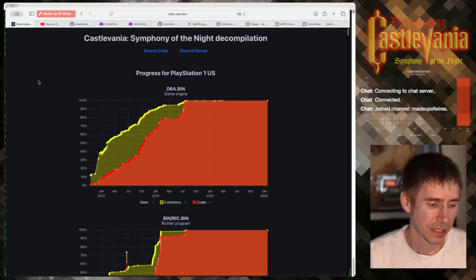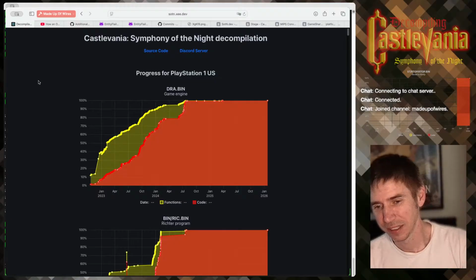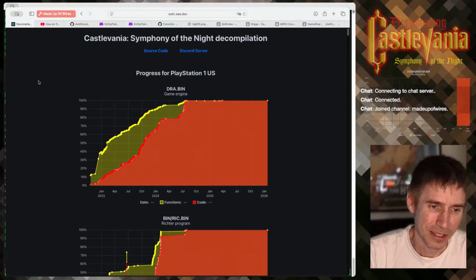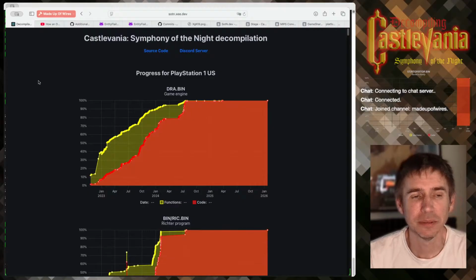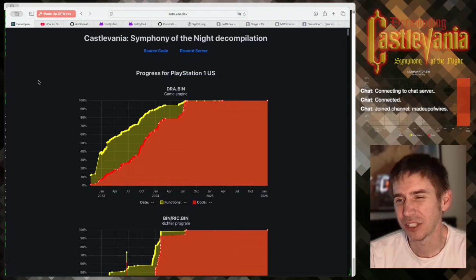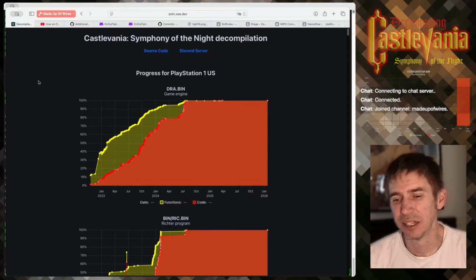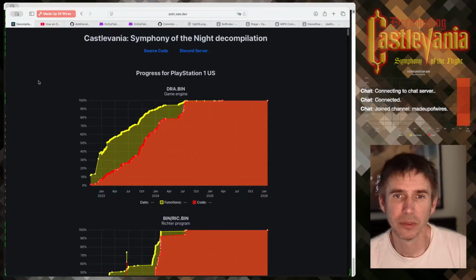What we do is we look at machine code that comes from Symphony of the Night, either on the PlayStation or the PSP, typically. There are a few more versions of the game, but those are the ones we primarily look at, and see if we can write C code that matches or recompiles to that assembly exactly.